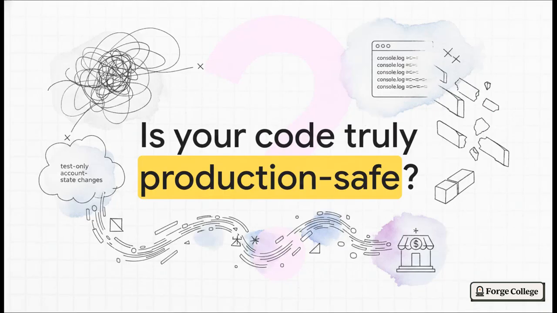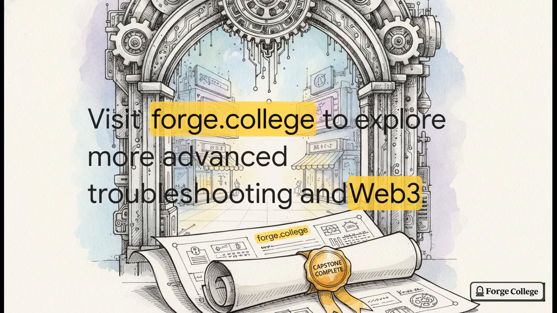But before we wrap up entirely, we need to perform one last sanity check. As you prepare to actually merge these fixes into your capstone branch, you must double-check that you've stripped out any temporary debugging code. Remove those test-only account state changes, delete those massive console logs you used to figure things out. You have to ensure that only pristine, production-ready logic makes it to the marketplace. If you survived the lab and ticked all those boxes, congratulations. You are now fully prepared for the capstone final assembly.